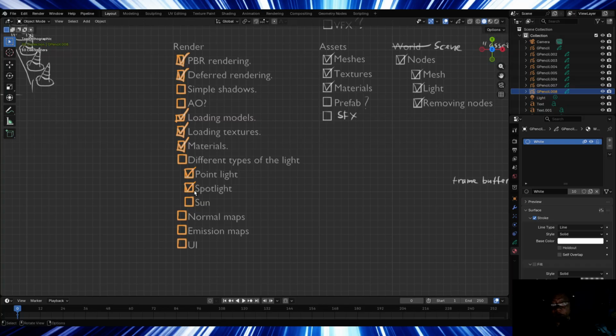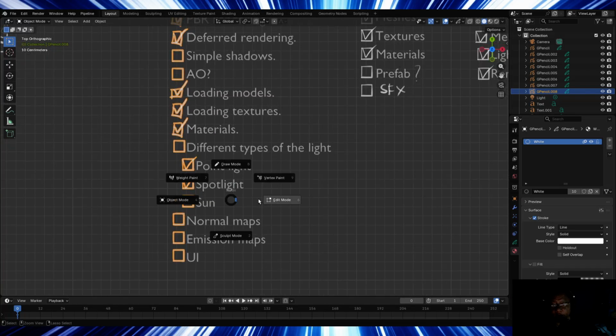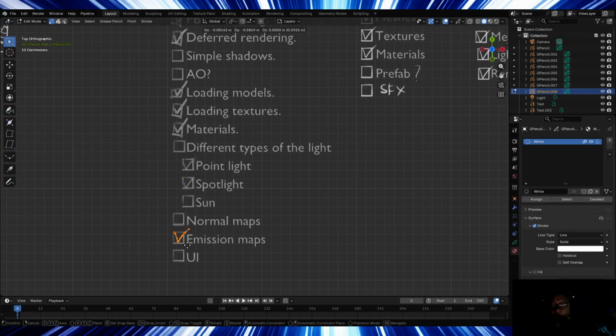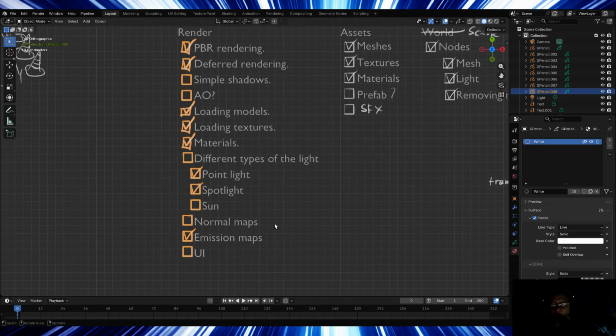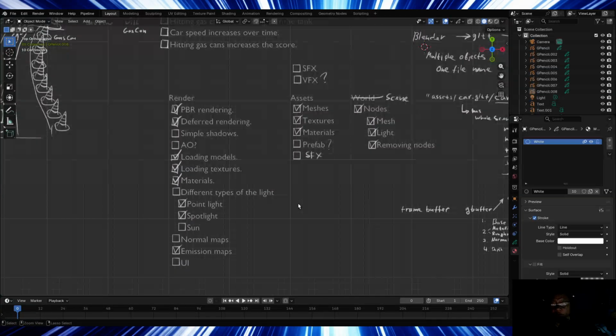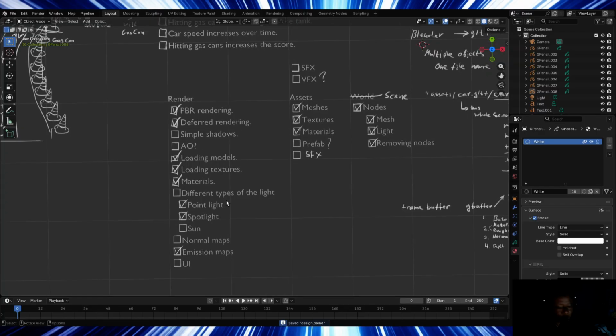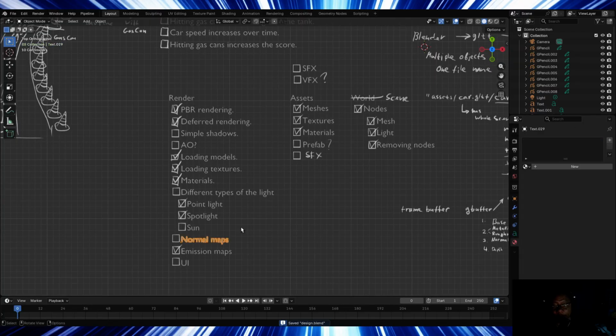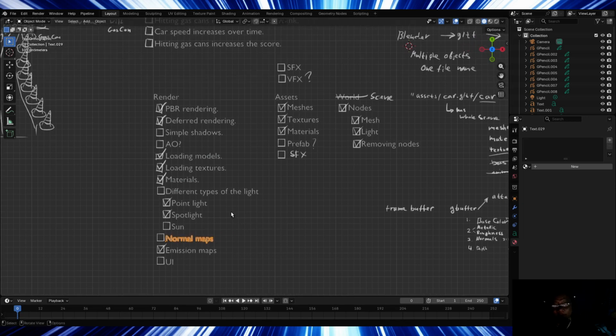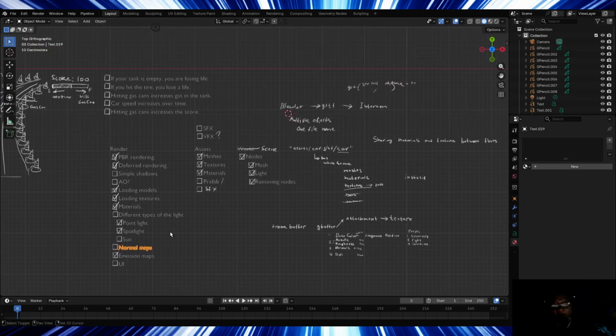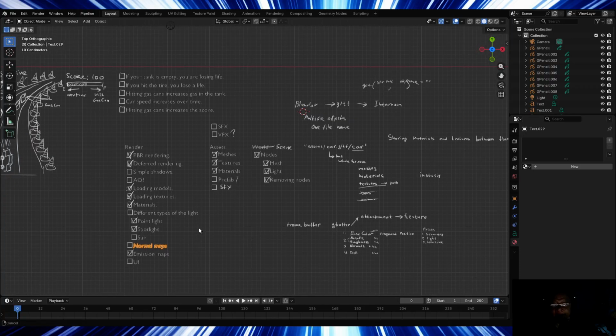Emission map, it is implemented. We would not have enough bits for normal map.